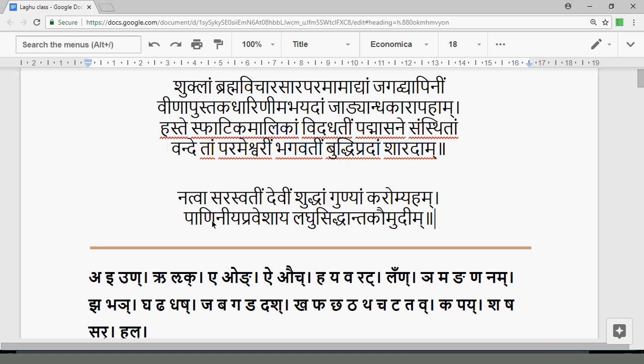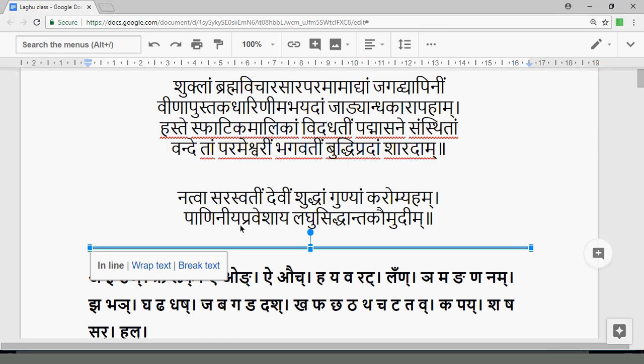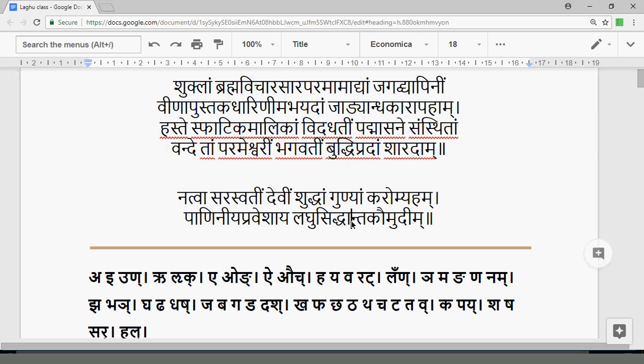These are the reasons, and there is another reason also, that there is the anubandha chatushtaya, the vishaya, adhikari, sambandha and phala. All these are implied in the stotra, in the Mangalacharana itself, in the Mangalacharana shloka. For example, here Vishaya, we know that Paniniya Pravesha, so thereby we know Paniniya is the Vishaya, the Vyakarana is the Vishaya. Laghu Siddhanta Kaumudi is the Grantha being created, and its Vishaya is Paniniya, the Sutras.